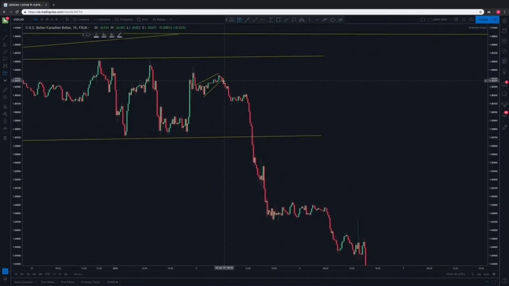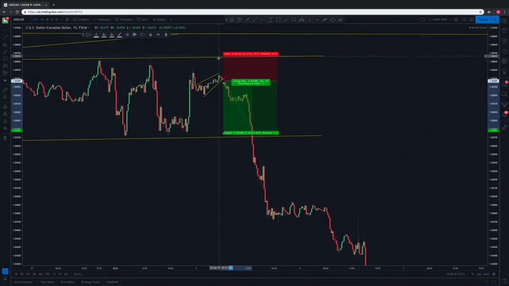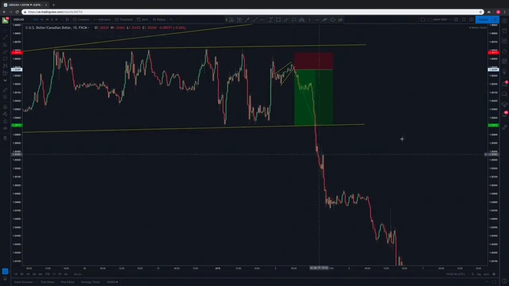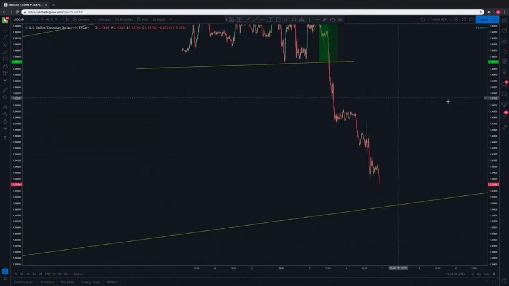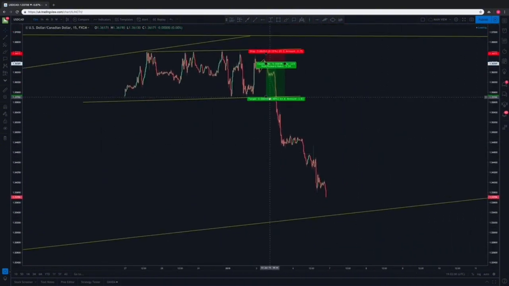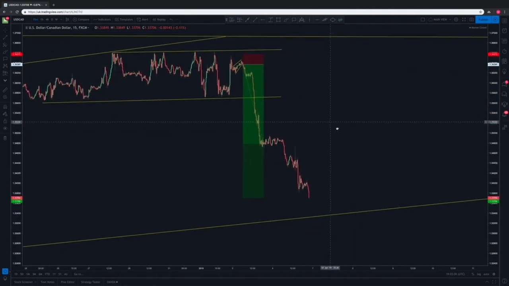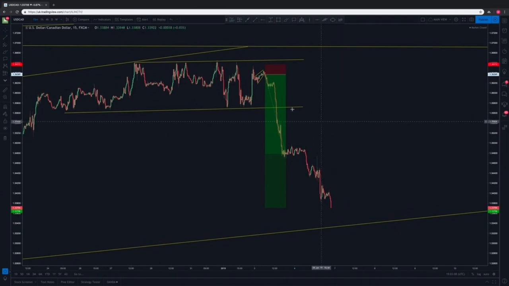What does that do for us? We're able to get in tightly, precisely, 20 pip stop just above, and then even to the bottom of that structure is 3.2%. And then, of course, we have to the downside where we'd be running now for 13%. So that's just the one position. So essentially, you could argue that some people capitalized on this trade to the downside.